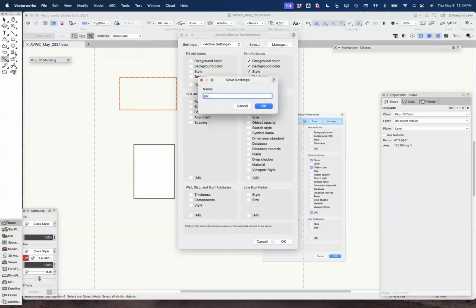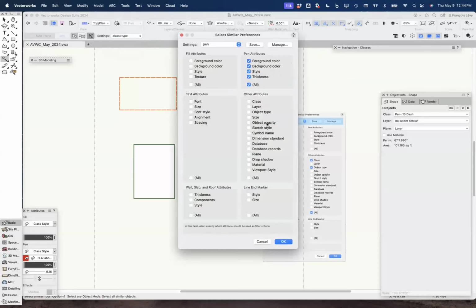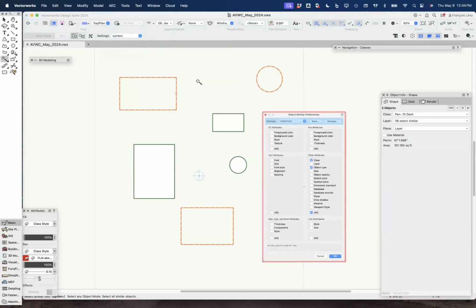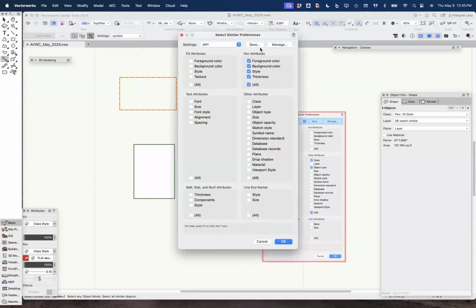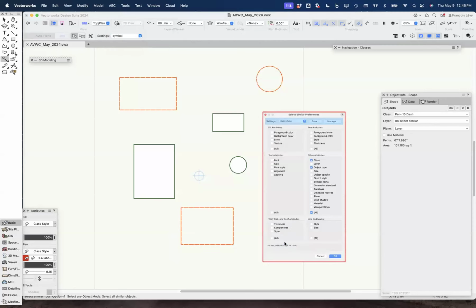So select by pen. And so now I can select, what happened? Didn't I say that? I did. Then why isn't it showing up here?